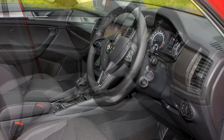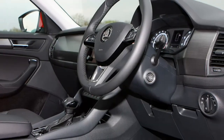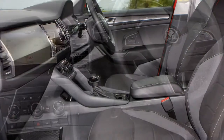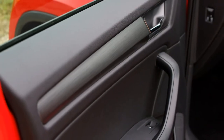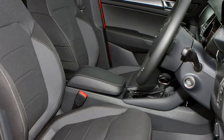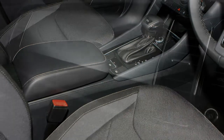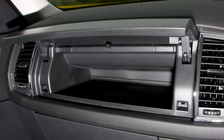Basic S trim, which lacks any parking sensors and cruise control, is a little on the stingy side, while the fully loaded edition gets niceties including standard metallic paint, leather seats and wireless phone charging. SE trim strikes a good balance with sat nav, a powered tailgate and 7 seats as standard. Budget around £30,000 to £33,000 for a 150 horsepower or 190 horsepower DSG model in this trim. Expect top value PCP finance deals.